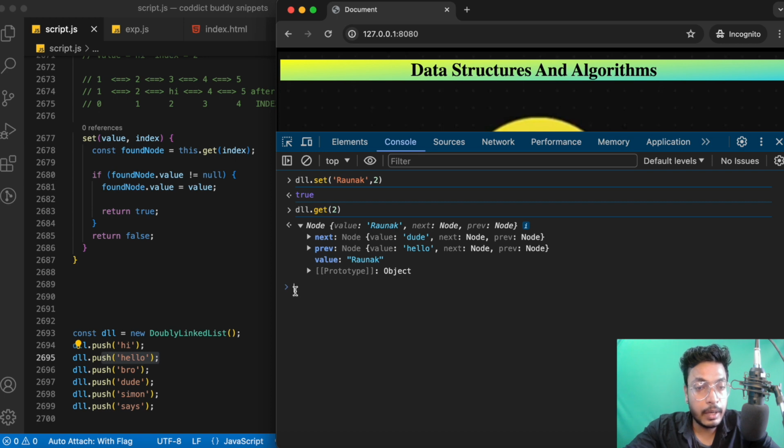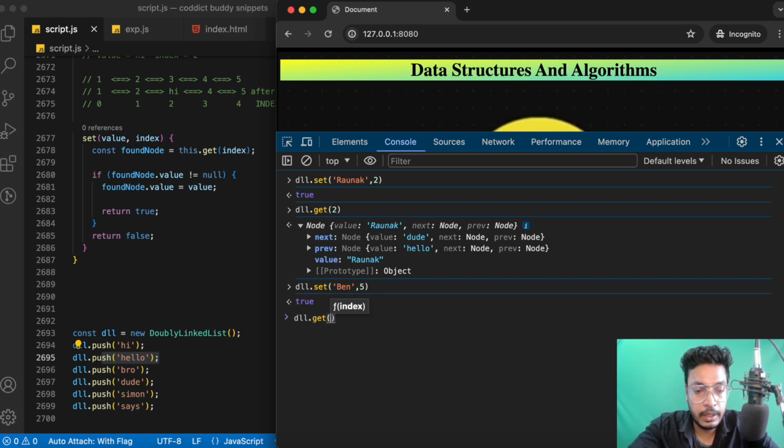That means our linked list set method is working just fine. We can replace any other node as well. Let's say I want to replace this one, Simon says. That is index 5, so I pass 5 and then Ben. Let's see what happens. It returned true, so it's updated.